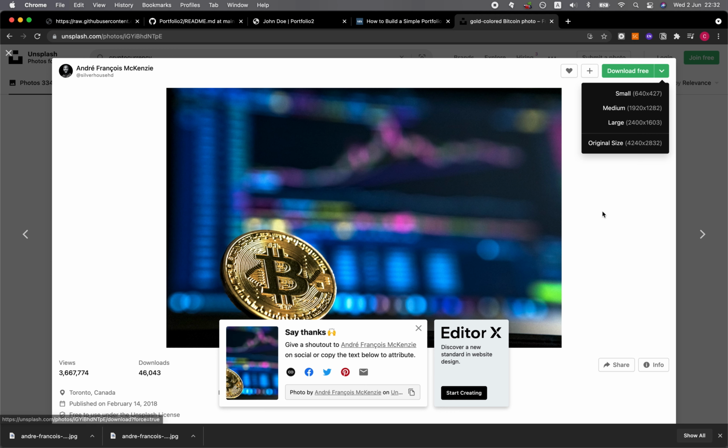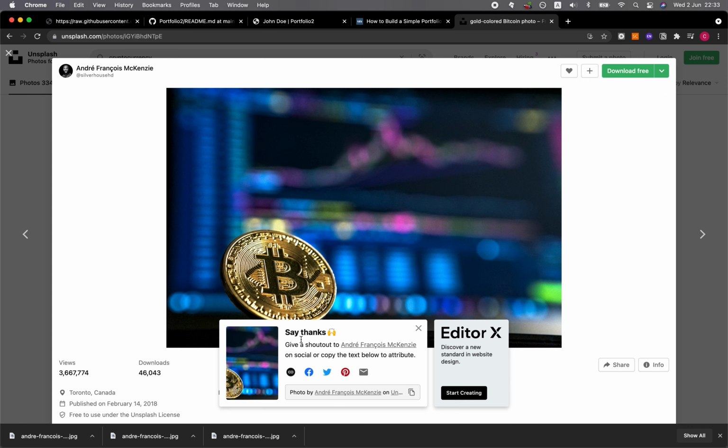But if you click on the download free, it might be the original size, which might be big, and when it's big, it will occupy a lot of space on the website, and that will consequently make the website load a bit slow. So I like to use the small version here, and you could click on it, and it will download. This particular attribution pop-up appears. And so you could click on the copy to clipboard icon, and then it'll provide you with the HTML code that you could just copy and paste into wherever you want to use it.